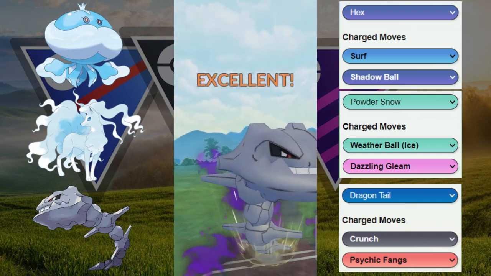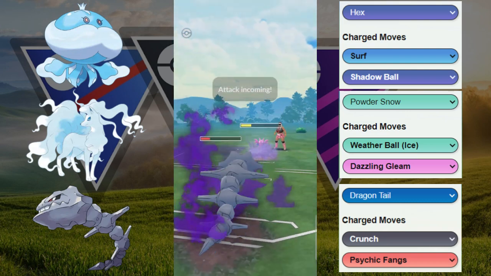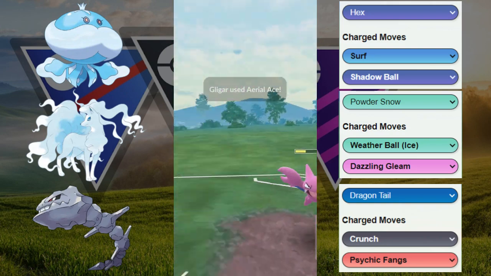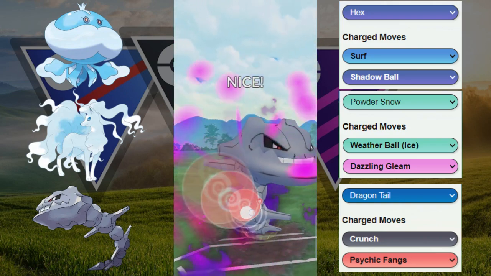We're going to go for another Psychic Fang here to debuff their attack again. And all we have to do now is one shield and get to another Psychic Fang, because they are double debuffed, basically making our attacks close to super effective at this point.